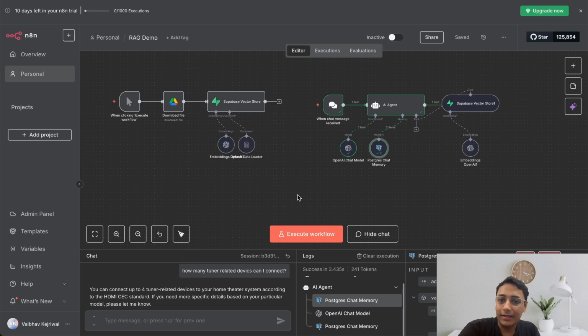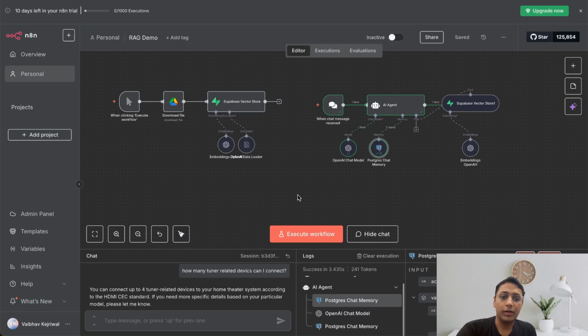That's how you can create a RAG AI agent, and obviously you can make modifications. Let's say if you don't want to have it as an internal tool, you can also convert it into a chatbot which the customers can directly chat with. Obviously it will need some modifications and a chatbot UI to build with it. And yes, that's how you can do it.